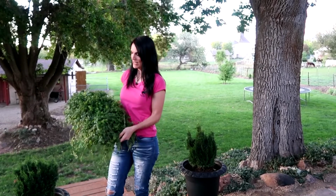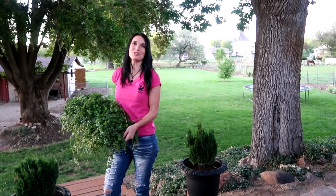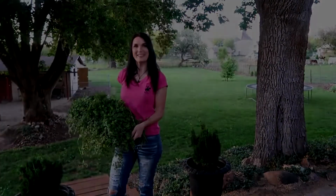Voila! So we ran to Home Depot, got some Creeping Jenny. Now we're just gonna plant some of this in our pots, and whatever we have left, I'll just use in the yard. That's why I got a whole pallet.